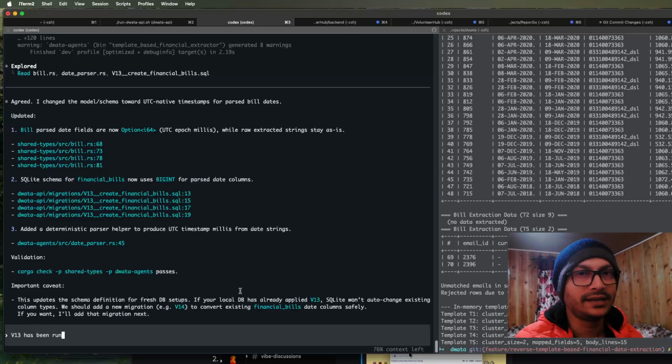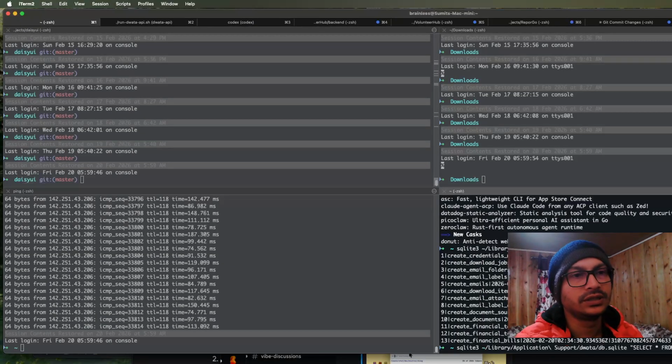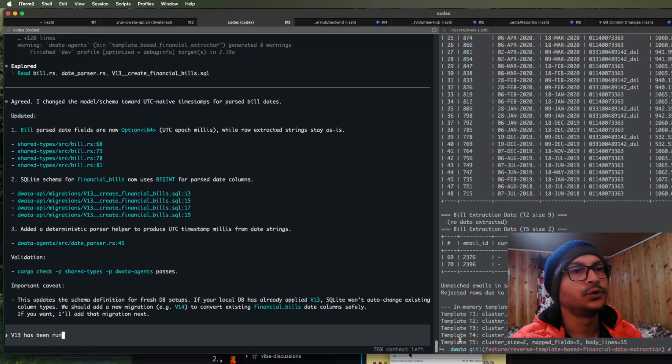Like it might actually open the database, SQLite database, easy to open. It knows the config file, etc. It'll figure out, if it has that context, that the database file is available. Let me just go find out. So it'll find out that v13 has already run, which is easy to find out, by the way. All you have to do is just run this command, the schema history. That's it. You just get the schema history from this database. As you can see, 13 has already run. So then it'll probably even go ahead and create a v14 and run it, etc.